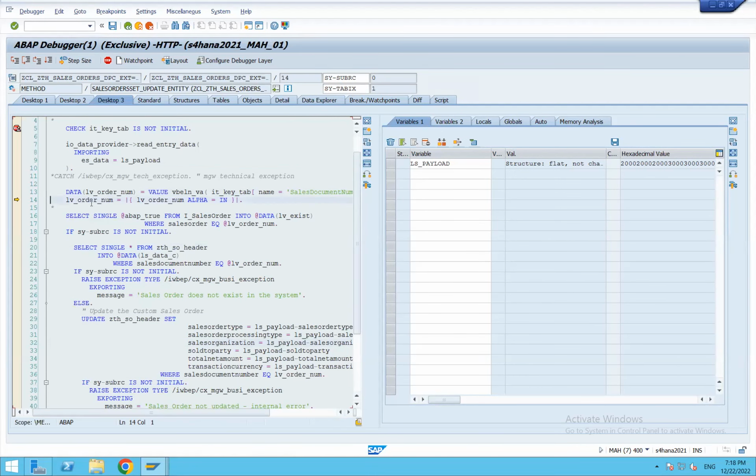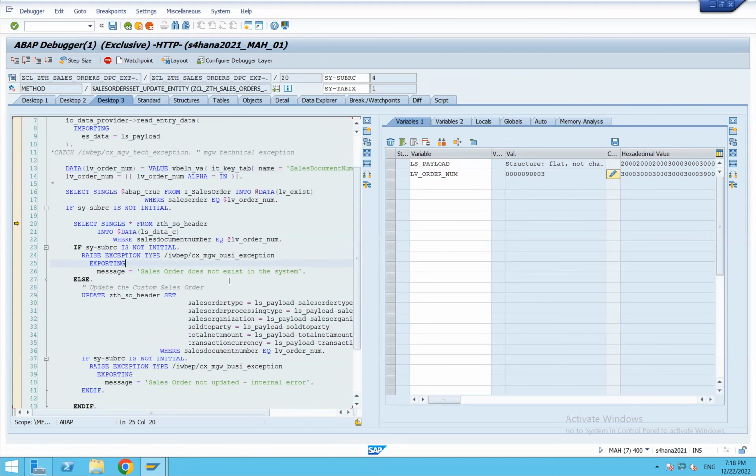But before that, I would like to capture what the key field is. So this is the key field, 90003, and yes, this 90003 does not exist in my standard, and yes, it is not initial.